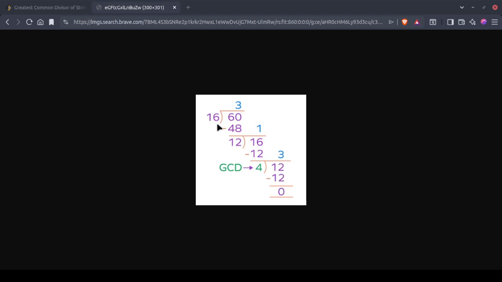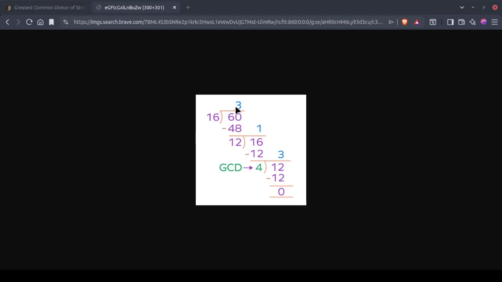Means we have to do this division ladder until our remainder is 0, and the value here is 3. The 3 divides both things, the 60 and the other one, right. So 4 is the answer for the 16, and I can divide this 60 also. So this is how we can find the GCD in math terms.